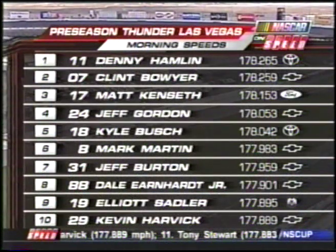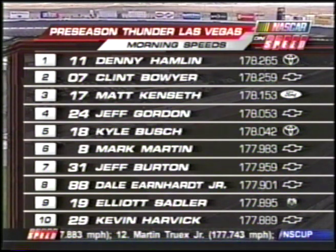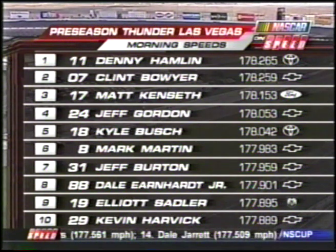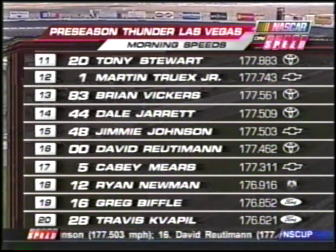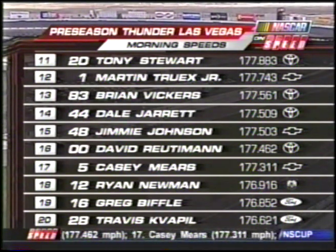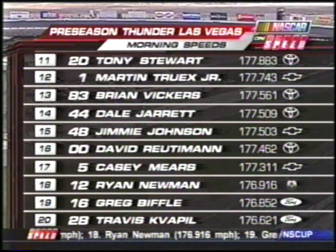Now, here are the times, Larry, and as we see, all the manufacturers are well represented, and again, we have Toyotas up top on the speed chart. We had a lot of different agendas going on here all day long. Some guys were working on qualifying runs, some guys on race runs. I talked to Elliott Sadler, so happy with the way that Dodge of his is driving. 11 through 20 features Tony Stewart, Martin Truex Jr., and Jimmy Johnson, a guy who gets around this racetrack very well, Larry Mack. Let's hear from some of the other fast guys.